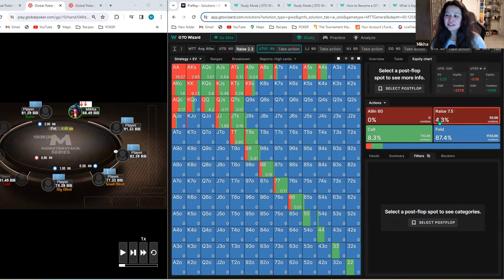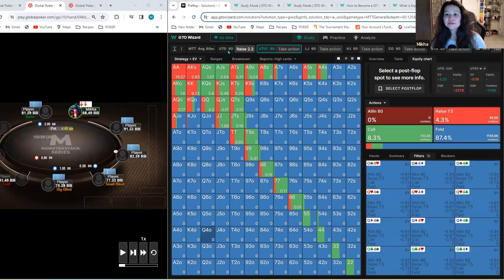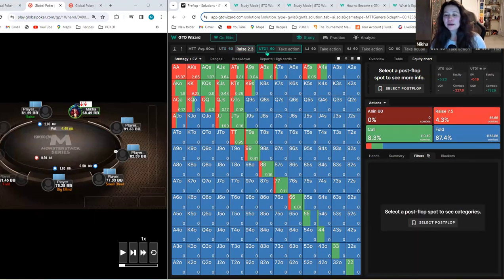So this is going to tell you what percent of my overall range. If under the gun opens and I'm under the gun 1, what percent of my overall range am I taking these different actions with? So I'm folding 90% of the time. I always round up just for simplicity. I don't need to know 87.4% of the time. I'm just going to say I'm folding about 90%. And then what am I doing the rest of the time? I'm calling about 8% and I'm raising whatever the remainder is.